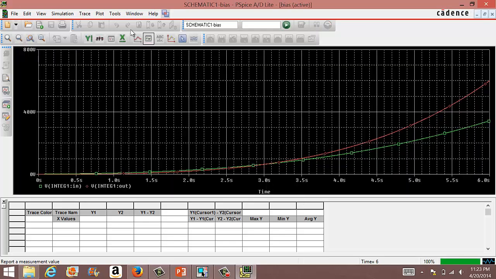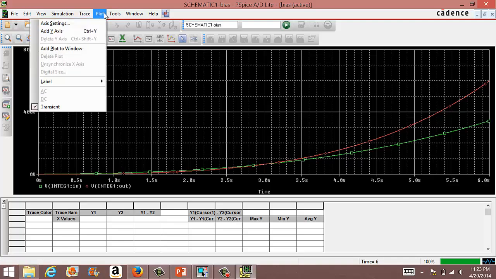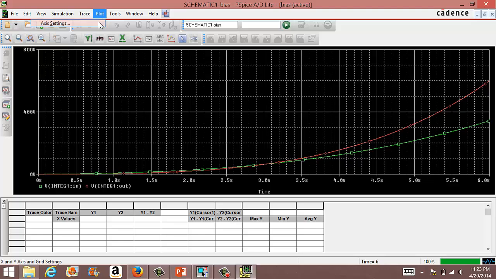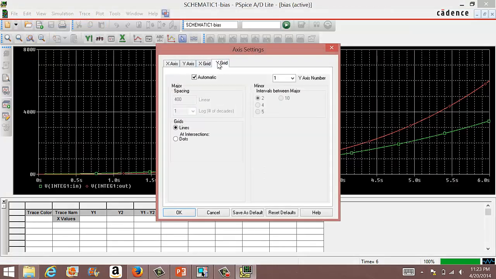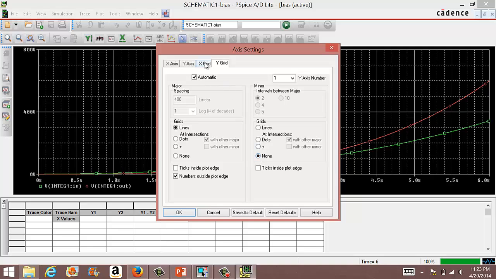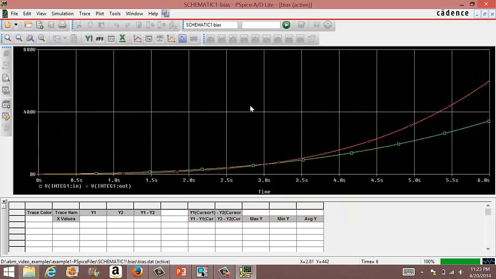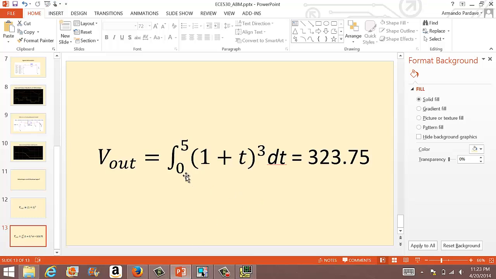Great. So the green line is the third-degree equation and the red line is the integral of it as a function of time. Let me clean this again. I want it to look neat. So what did we say was the numerical value from 0 to 5? It was 323.25. So let's see if that's correct.